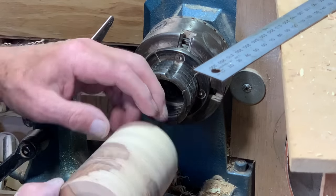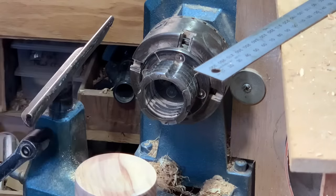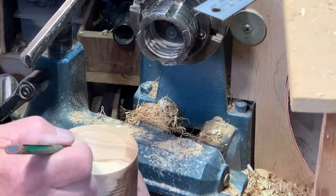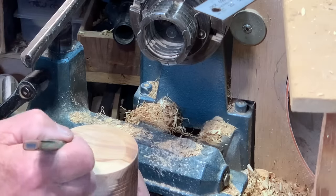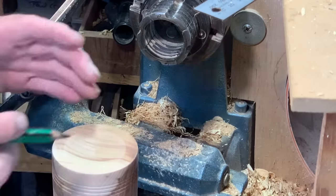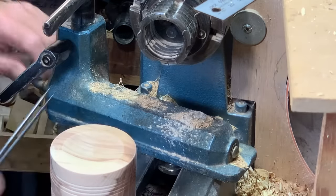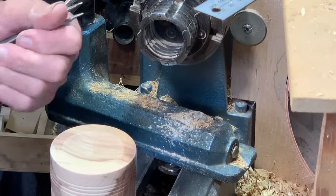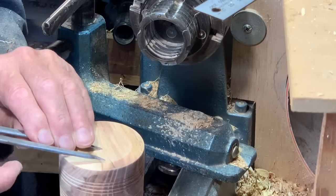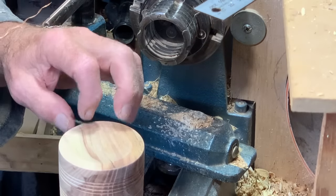Now I need to mark the bottom. So the grain is running across this way, and I just need to divide, get 3 points. So there's the first one. You do this with dividers. If you remember your geometry at school, you take the radius. Here's the center, that's the radius. And I'm going to work off this little shoulder here.